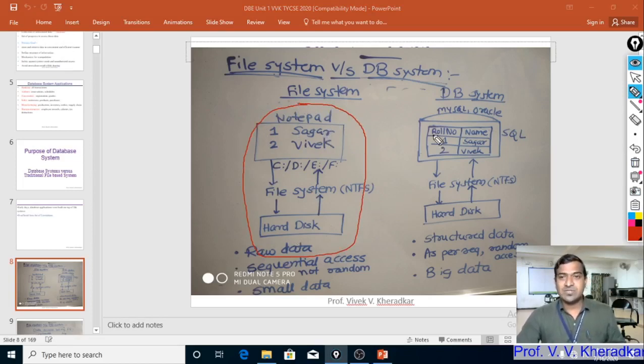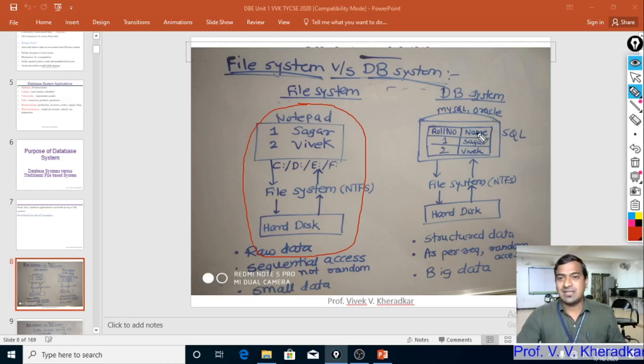Now if I use a database system for storing the data, in this scenario, if you want to store data, you need to use one of the database engines. There are lots of database engines for storing data, like MySQL and Oracle. But whenever you want to interact with this engine, it requires a language for the database, and that is nothing but SQL. So through SQL, you can write data into this database.